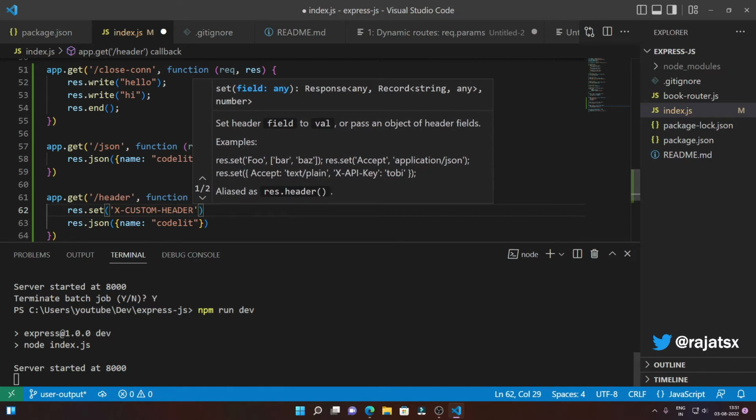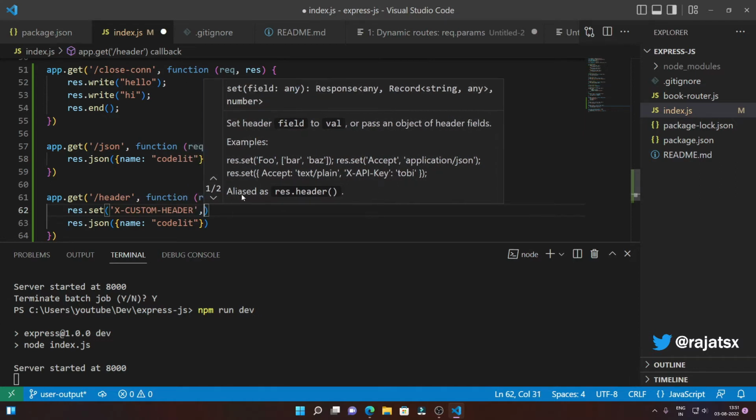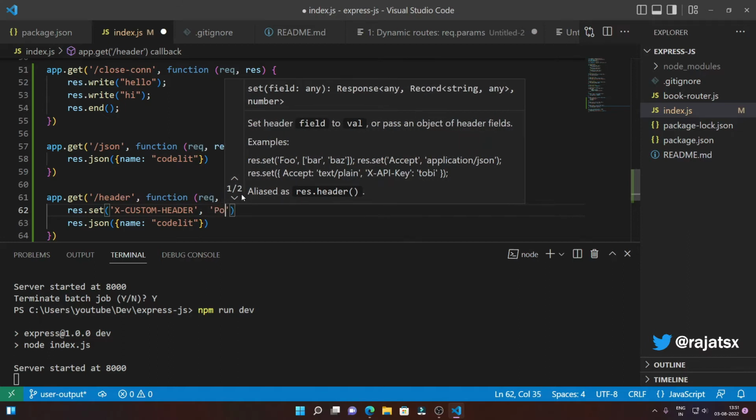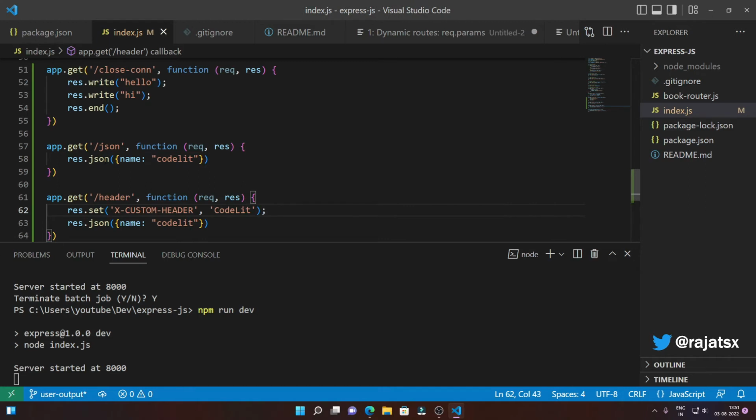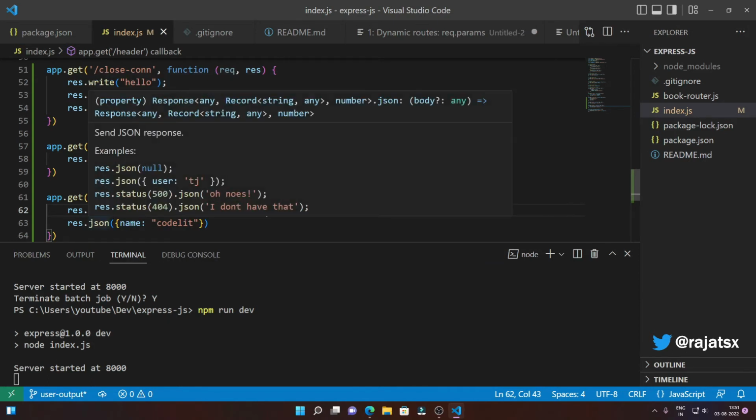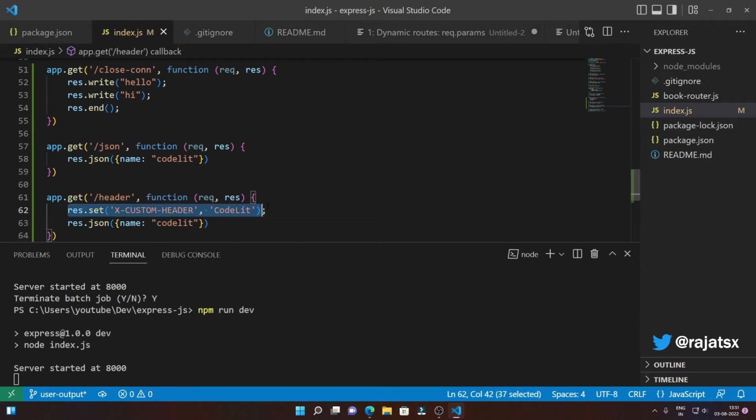Okay, so this is just a random name, you can call it whatever, and let's write something like power, or just do code. This way it will first set the header and then send the response. Now it can be a JSON response, it can be a normal response, or it can be an XML response, whatever it may be, but it will simply set the header.